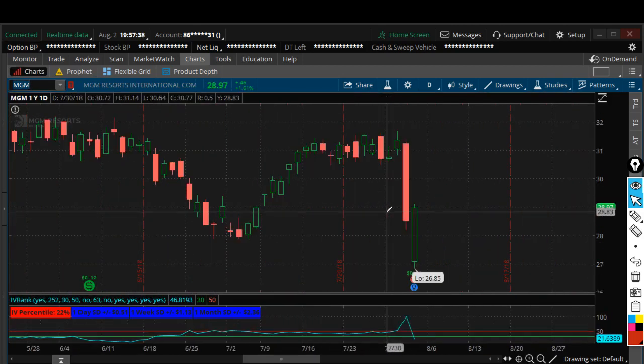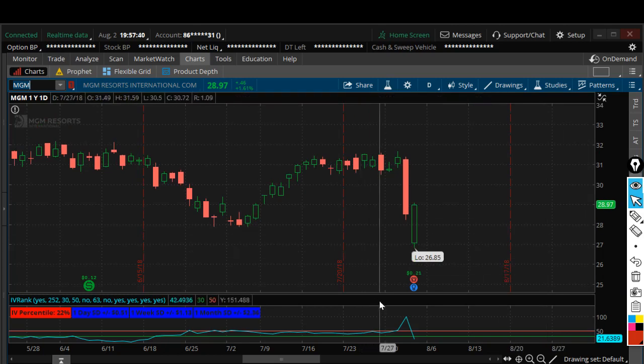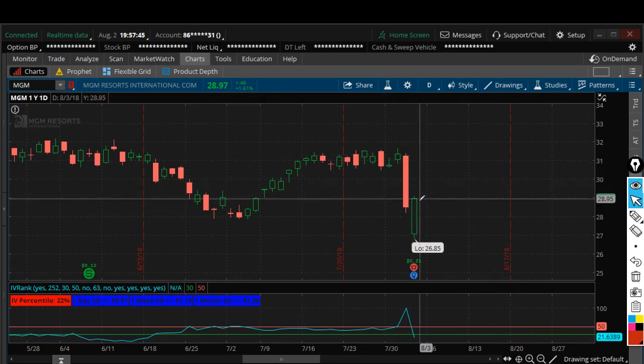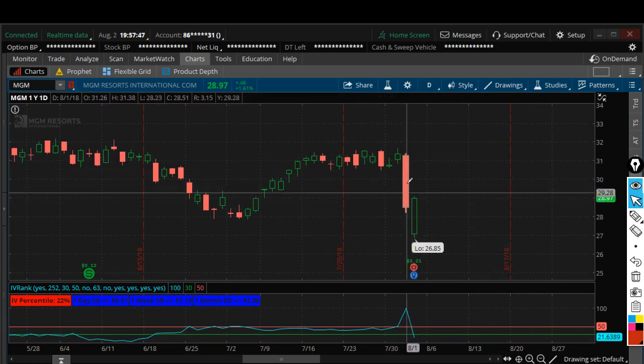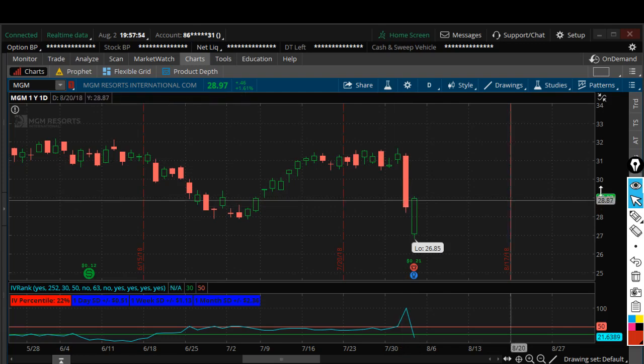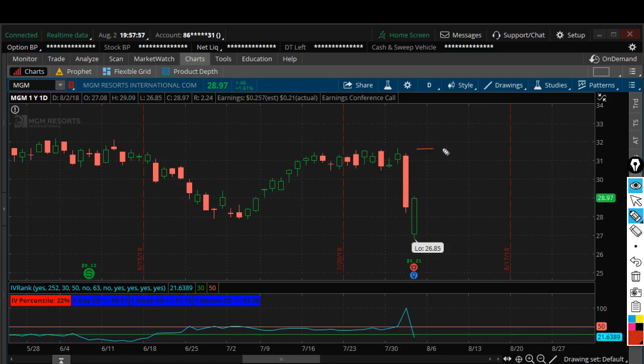So kind of some weird stuff going on in this stock. I don't know if it's just general with the entertainment or gambling industry, but the day before earnings, they sold off pretty hard. The earnings hadn't even been announced yet, and it was selling off pretty hard. And so it ended up closing down here at 28.55. What we did was sell a strangle at 31.50. So up here at 31.50, and then we also sold the 26.50 put down here at 26.50. So it opened way down here, really close to our 26.50 put side, but it never breached, and it actually ended up coming all the way back.